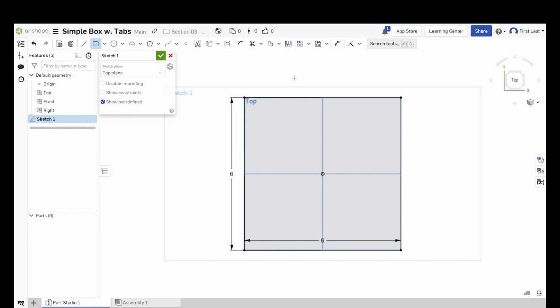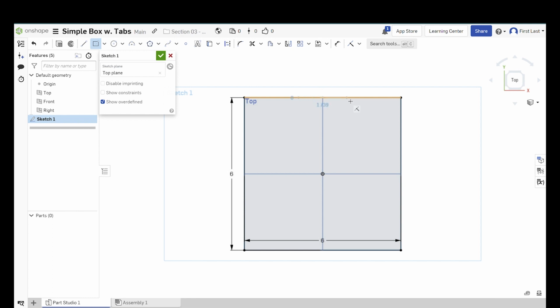So again, the height of these tabs has to be the same value as the thickness of the sides of our box. Each side of our box will be 1/8 of an inch thick, so 0.125 inches. When you make the tab, if you're going to use the center point rectangle, all you need to do on each side is find the midpoint of the line, and you know it's the midpoint or center because there's going to be an orange box around it.